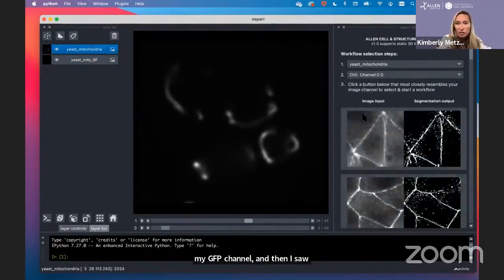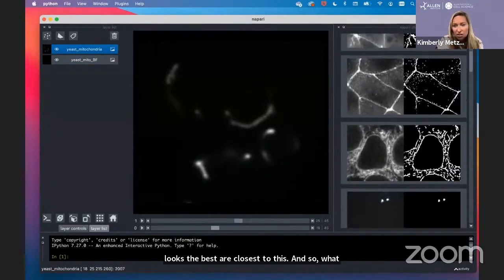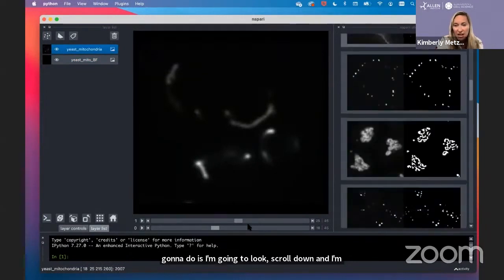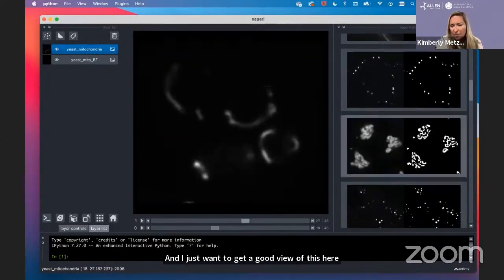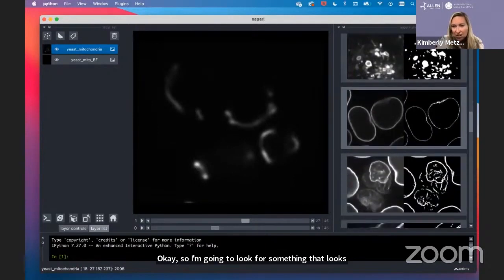Then I'm going to select a morphology that looks the best or closest to this. I'm going to scroll down and look for a morphology that looks closest to this. I just want to get a good view of this here. Okay, I'm going to look for something that looks kind of like that.